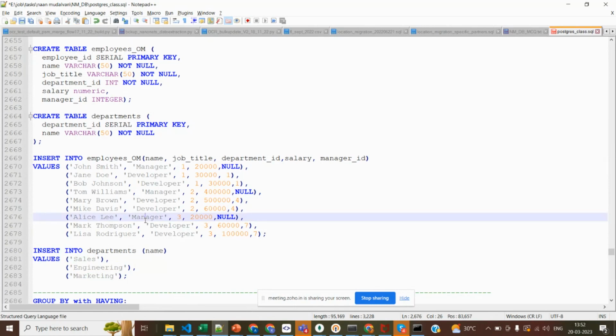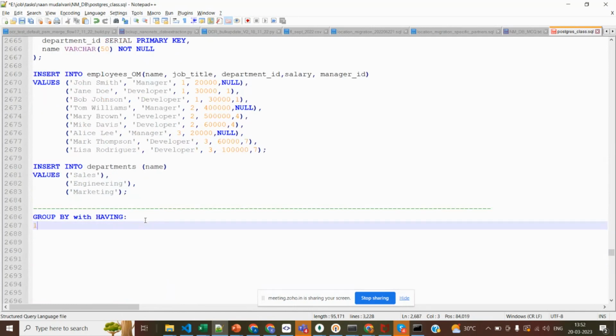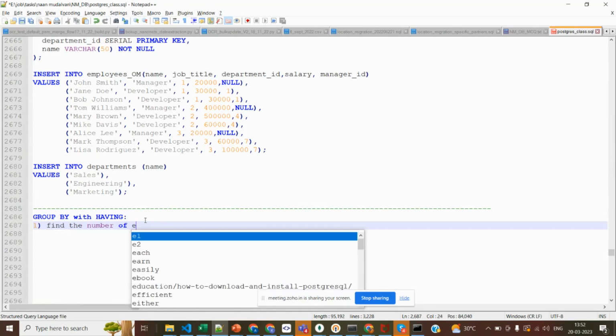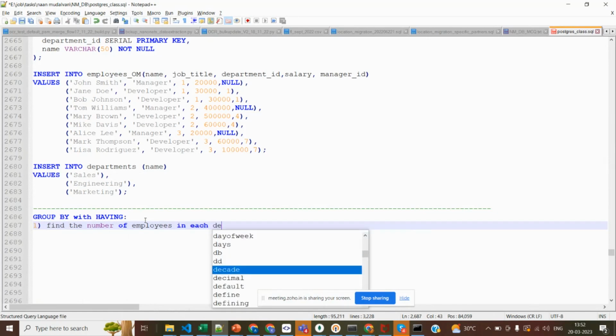So if I stop up to this, it ends with the group by. If I stop up to this, see here the question. Please try to observe the question: find the number of employees in each department.